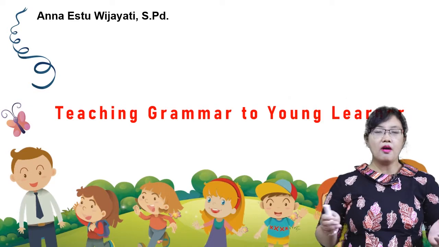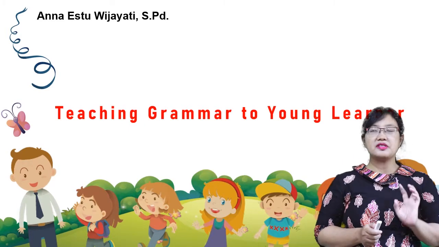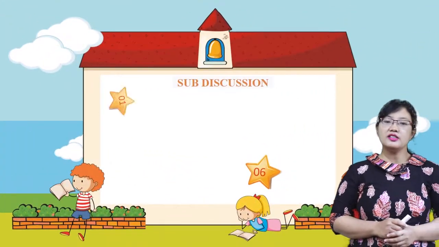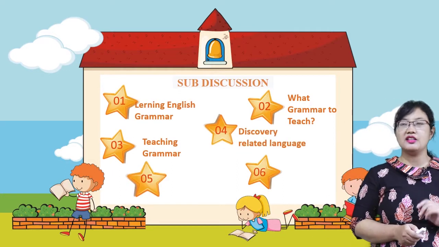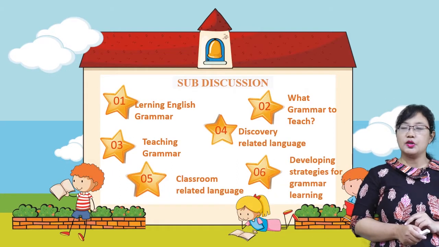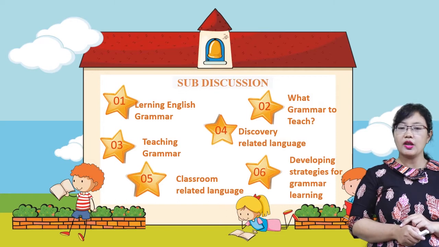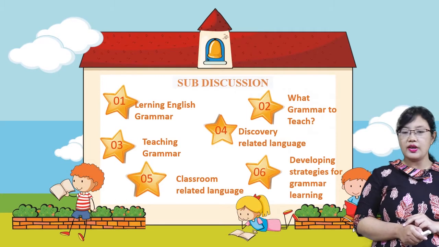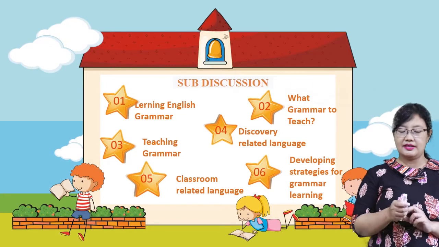I want to explain about teaching grammar to young learners. Before we explain more about the material today, I want to give the sub-discussion. The sub-discussion is: 1. Learning English grammar, 2. What grammar to teach, 3. Teaching grammar, 4. Discover related language, and 5. Classroom related language, and the last, development strategy for grammar learning.